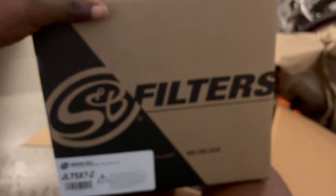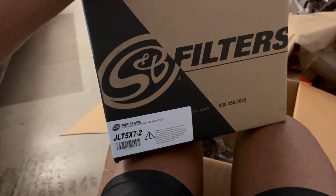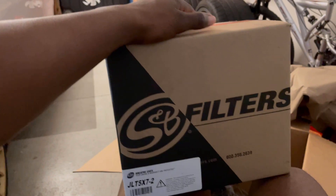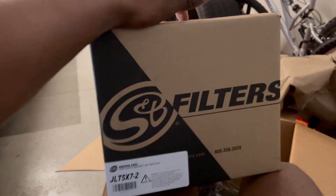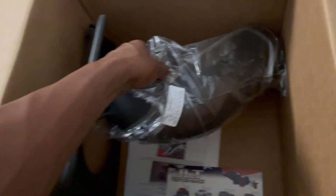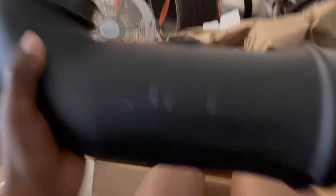I'm guessing this is the box with the filter right here, so that's pretty cool. We got the filter. They had the option of going with the dry or the oil filter. I did the oil filter — I'm pretty sure my car senses told me that was the one to go with. Let me know if I'm wrong in the comments below, but I'm pretty sure I'm not. We went with the plastic, not metal version.